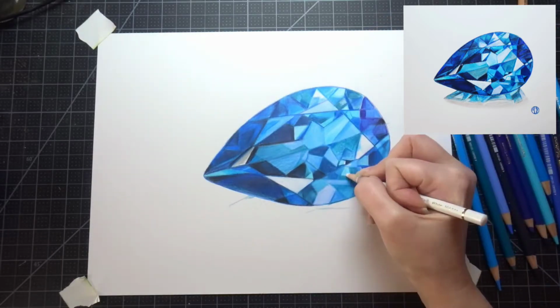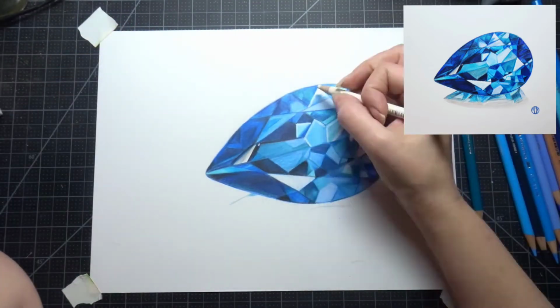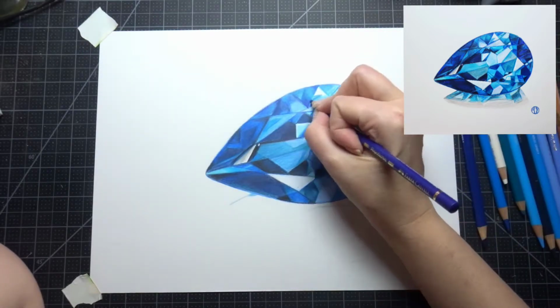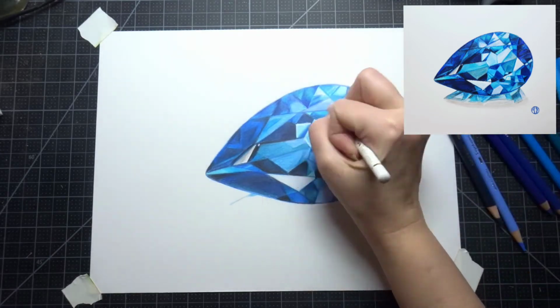This is not my preferred kind of drawing. It's a little too technical for me. I like to be a little bit more creative. But we're going to give it a good go, and I really like the way that it's looking so far.